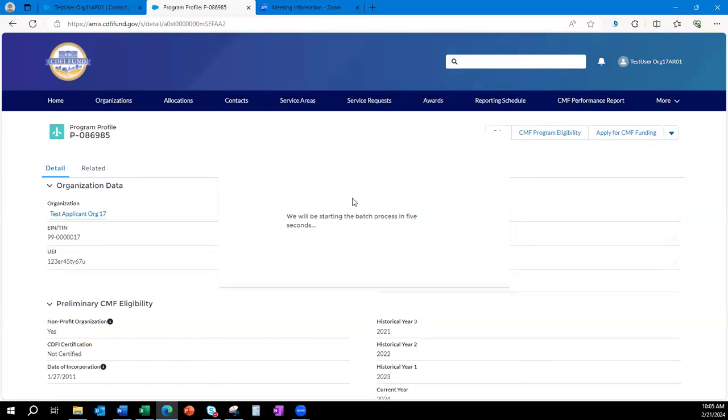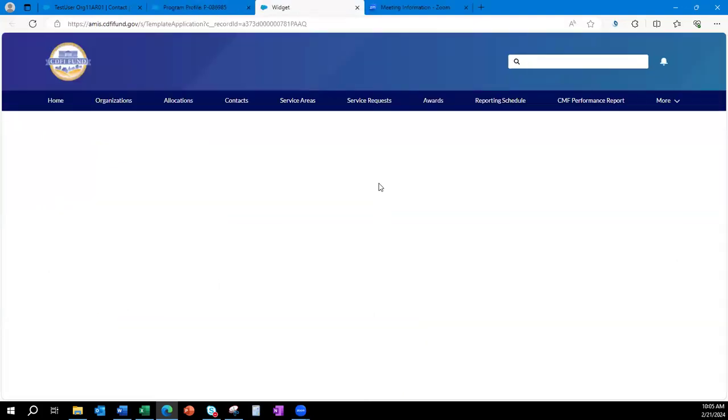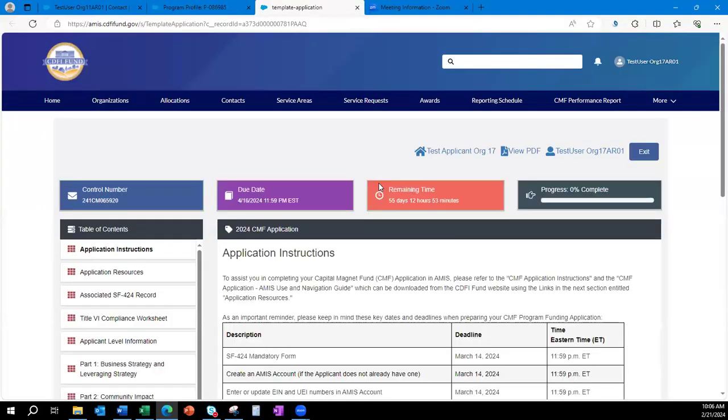And again, there's the circle, and now we have a message saying the batch is about to start, and now there's a percentage with the application being created. This is new this year, so I do think it is helpful in letting you know that the process is working and to be patient as the application gets started. 93%, we're close. All right. And now the application has been created. So I'm going to pause here and be back in just a moment.